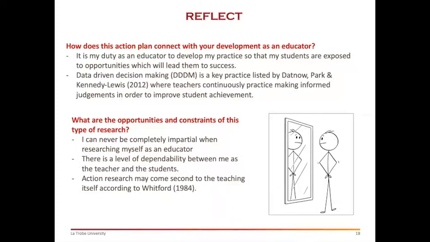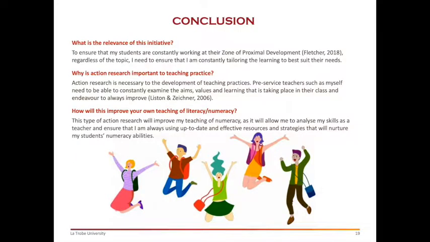However, these issues are not to cloud the importance of action research in the development of my teaching practice. And I'm aware that action research is part of developing my teacher abilities. So to summarise, the ultimate aim of an action research plan such as this is to help me become a better teacher of numeracy. This initiative will allow me to practice my duty as an educator, where I'm constantly improving the levels of teaching and learning that are taking place in my classroom.